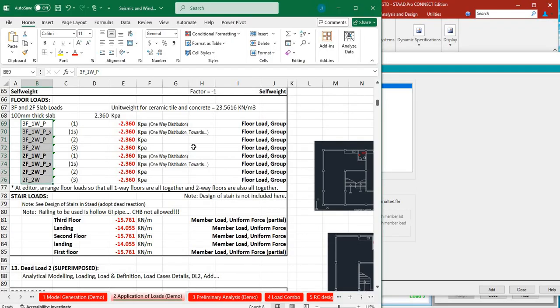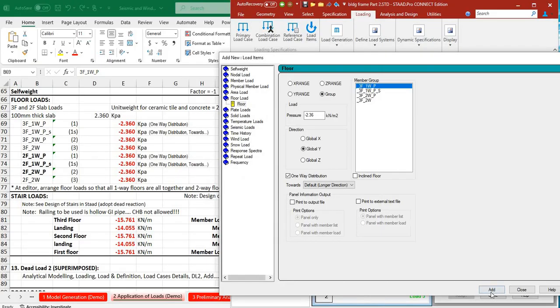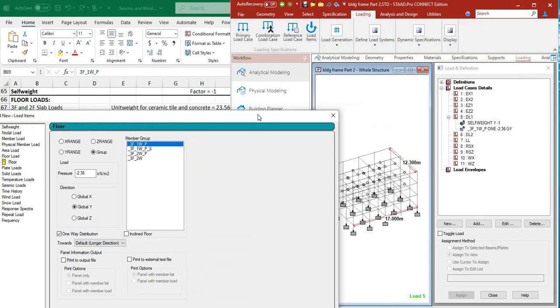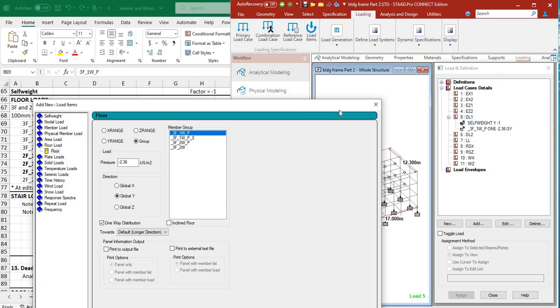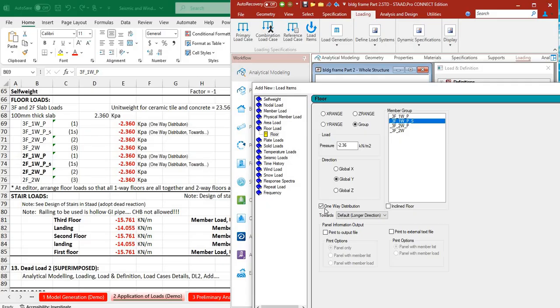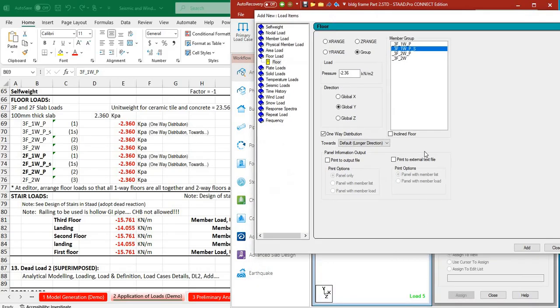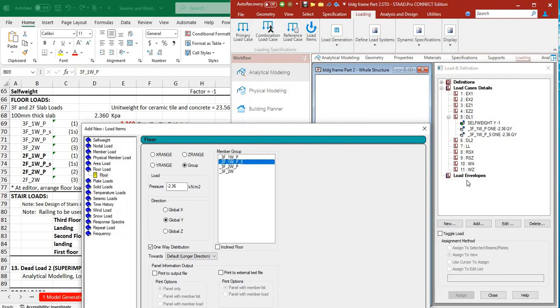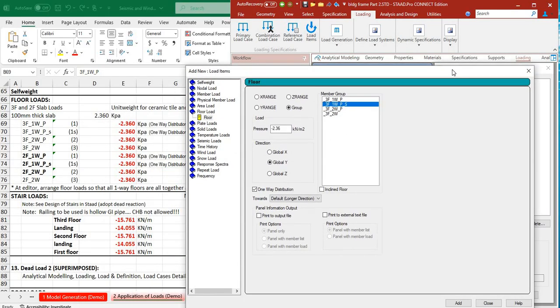After that, you click add. Next. So, check natin. Ayun siya. Punta tayo dito ngayon kay 3F one-way P. Yung may S. Ito. And this is 2.36 again, negative. And that is one way again. So, dapat i-check mo yan. Pero, meron siyang word dun na towards. Okay, so i-edit natin ito mamaya. So let's click add again. Then, so dalawa na ang ating one-way loads.